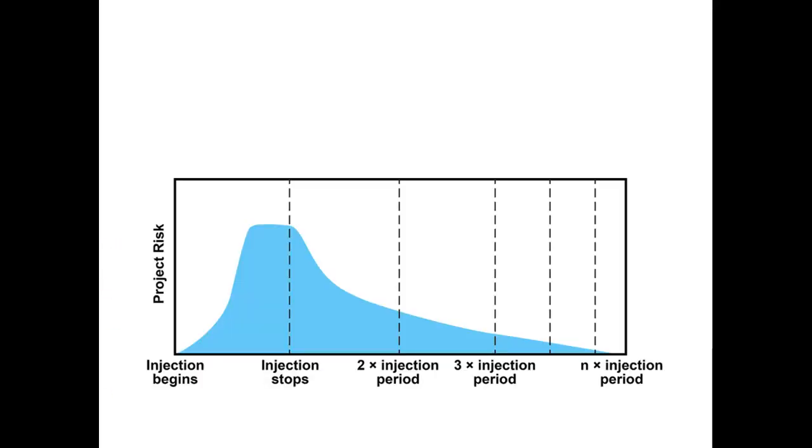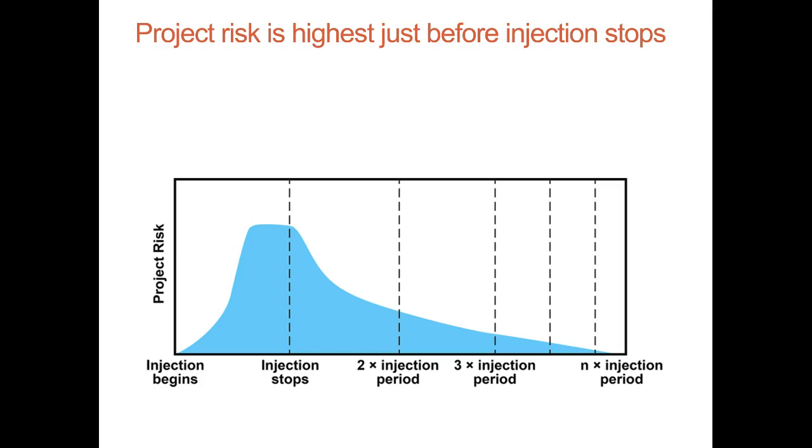Now here's another less technical graph, but still fairly technical. If you look at this for a little bit, I'm sure you could probably figure out what it is, but how much easier is it if I say, look, the point I want you to get is that project risk is higher just before injection stops. That really clarifies it. And again, the story is not something like conceptual model of risk over the lifetime of a project. So one question to always ask the students you're working with is to figure out what the main story is and see where they want to place it, how visible.